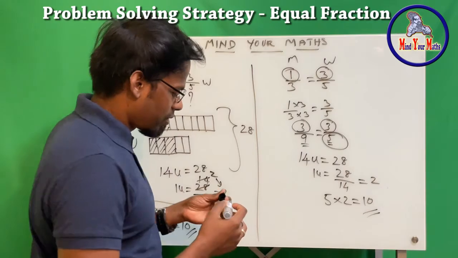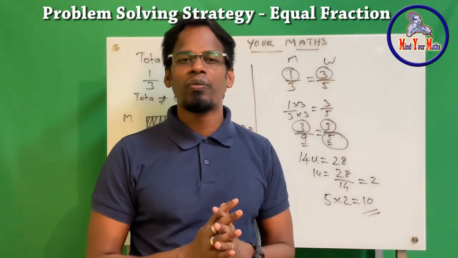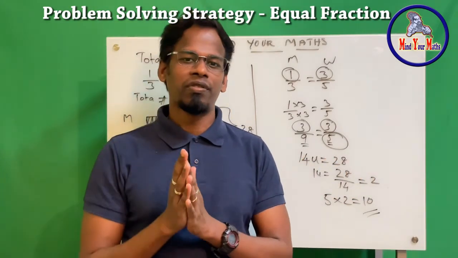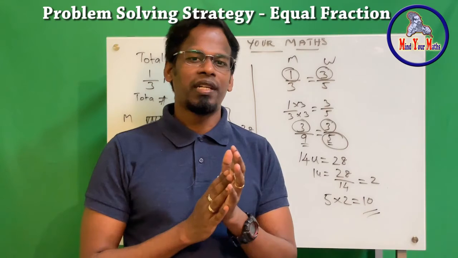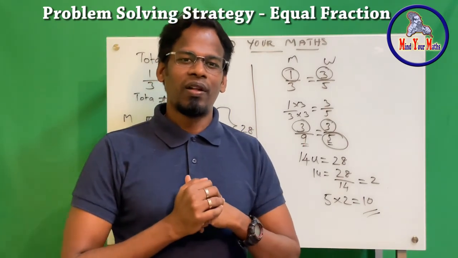So that is all, guys. This is the thought process that you can apply whenever you see a problem which says that A is equal to B, when it comes to fraction or any kind of percentage or ratio or anything like that. You can apply this procedure to solve the problem.